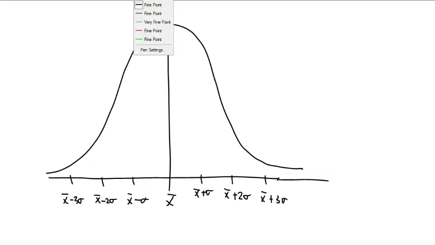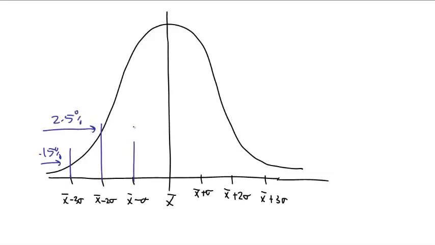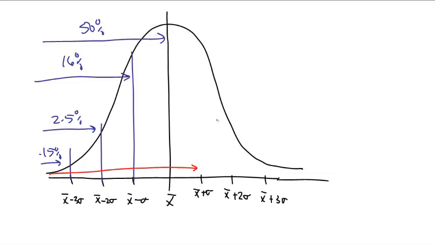Let's see if I can remember these numbers. Everything up to this point was 0.15%. Everything up to this point was 2.5%. Everything up to this point was 16%. Everything up to this point is 50%, because it's half. And everything up to this point, what is that? Well, the stuff over here was 16%, so if it's 16%, then half of that is 84%. So everything up to this is 84%.